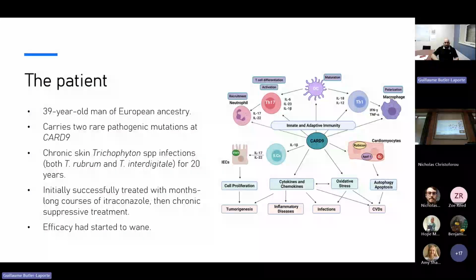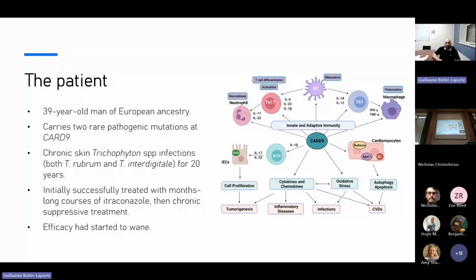The patient I encountered about 6 months into my clinical practice, inheriting this from a more senior physician who thought, hey, that's going to be a challenging case for you, was a 39-year-old man of European ancestry who carried 2 rare pathogenic mutations of the CARD9 gene. CARD9, I'm told, is perhaps important in oncology and cell proliferation, but in infectious disease, it's mostly a gene that if you're deficient in it, you are inherently susceptible to all kinds of fungal infection, mainly candida, so yeast infections, but also, as was the case with this patient, dermatophytosis, so dermatophyte infection, which I'll explain a bit later on.